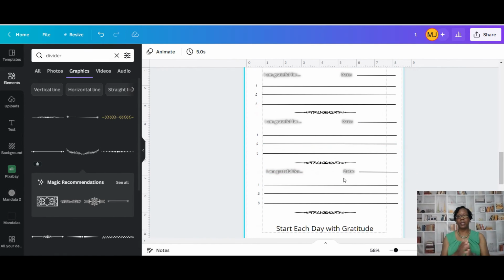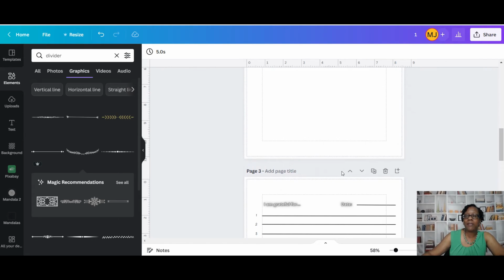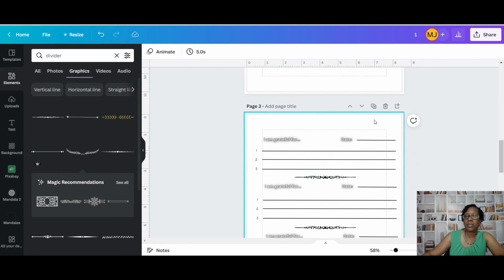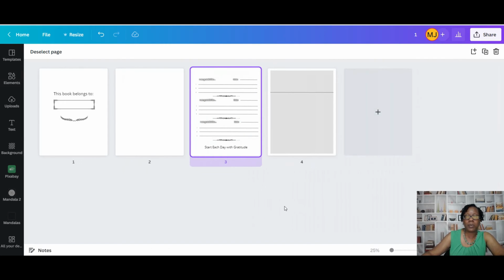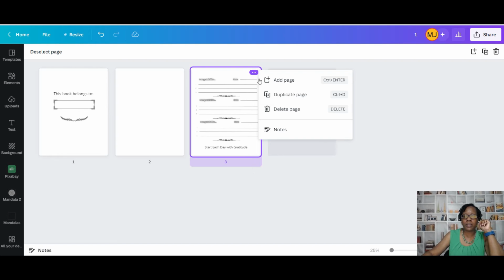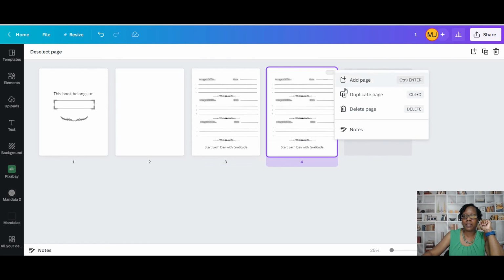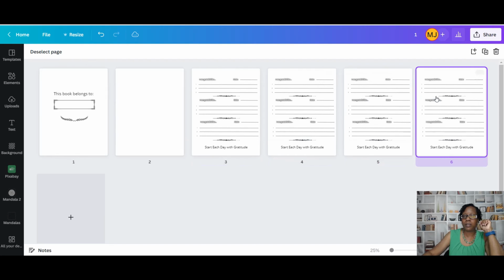I will go in and play with this, but I wanted you to see the process of how you play around with it. It's not hard. It really comes down to how picky you are for the things that you're choosing. But once you get your pages done, everything else is just copying. Like if you go out to this page, and let me delete that. So let's say I wanted this page, which is my gratitude pages. I'm just going to say duplicate page. I'm just going to keep doing that.